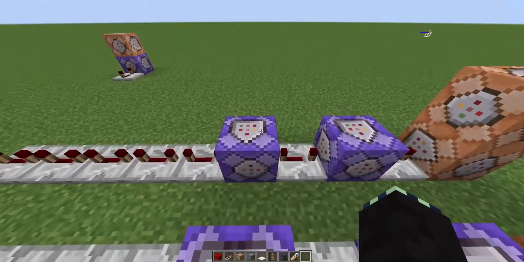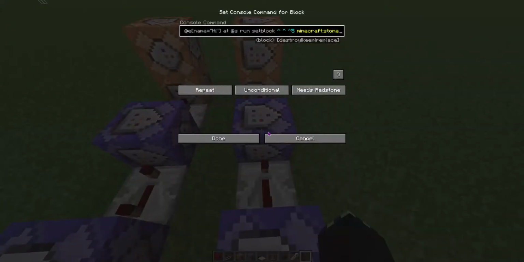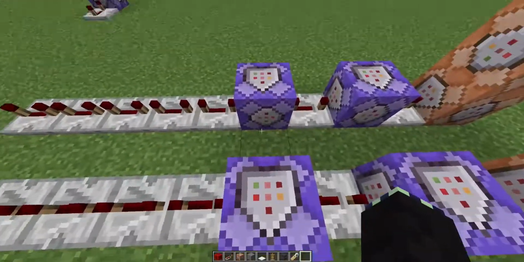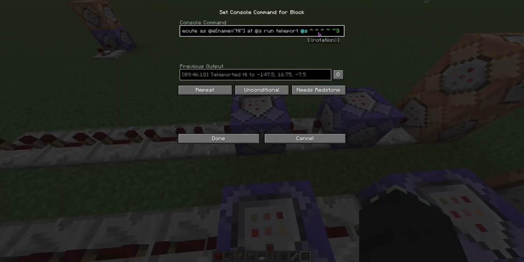Now, these are relatively the same. These 2 command blocks are the exact same. This just places the block at the armor stand 5 blocks away from it. It just places a stone block. So those 2 are the same commands, but these 2 are very slightly different. This one is rotating its head, not 3 blocks, it's just rotating it 3.